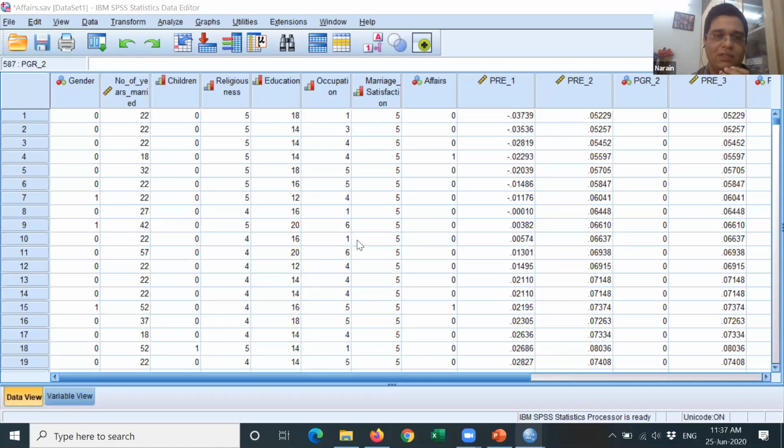linearity. Suppose the tenure of the marriage is an important variable, but that's not linearly related. That's non-linearly related. That means the square of the marriage in years is also one more factor. So now this will be a non-linear, quadratic version of the model itself. These are the two very important assumptions. And I have not checked them. I have not even tested for you that the model I've been using, I simply adopted as it is. But there would be cross terms, such as marriage satisfaction dependent upon gender.